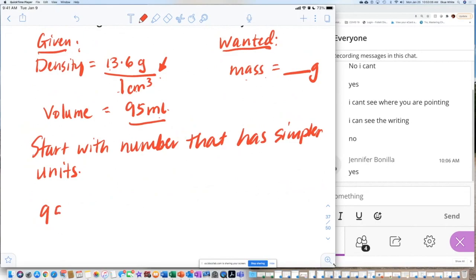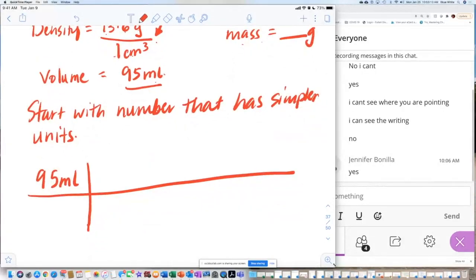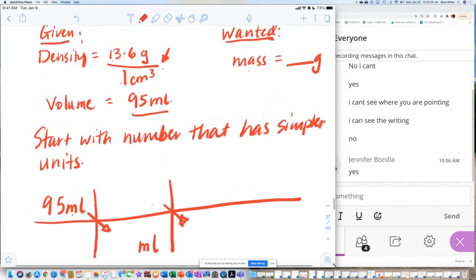We start with 95 milliliters. The way the conversion brackets work, as you're doing conversion or dimensional analysis, whatever unit you start off with in the numerator position, the unit in the diagonal position opposite to it must be the same. Since we started off with milliliters, the number here has to have a unit of milliliters so they can cancel out. The same will be true of the number we have here, and so on and so forth. Whatever unit we have here has to match diagonally. So I write my 95 milliliters.